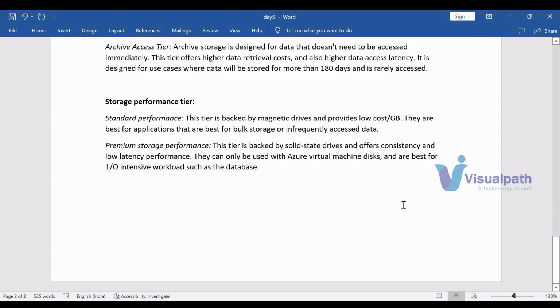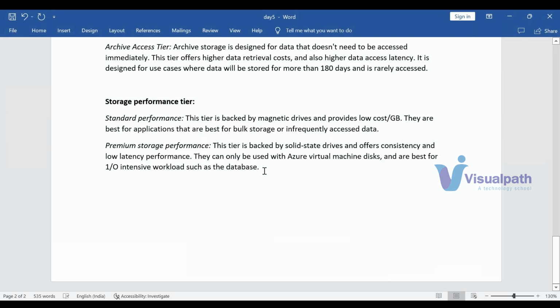Let me explain. Hard disk is a storage device. There are two types of storage devices: SSDs, which stands for solid state drive, and the other one is HDD, hard disk drive. SSDs will give you better performance when compared to HDDs.